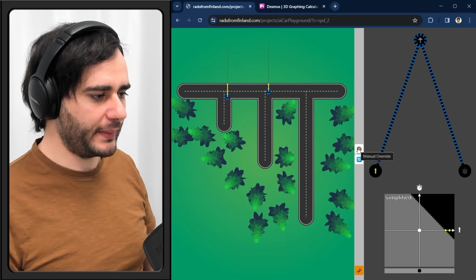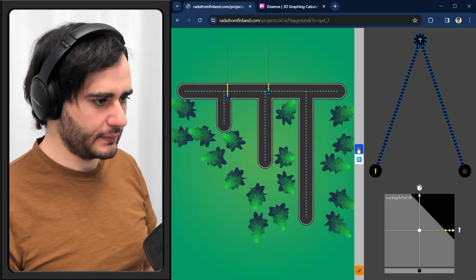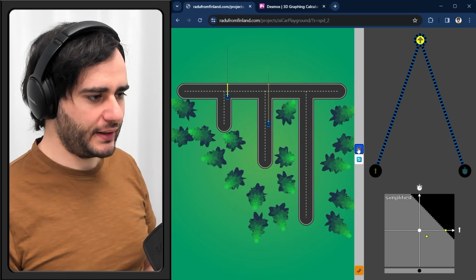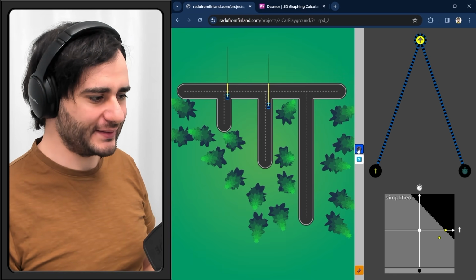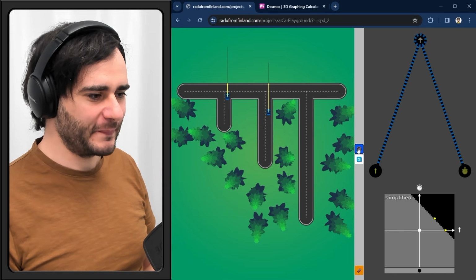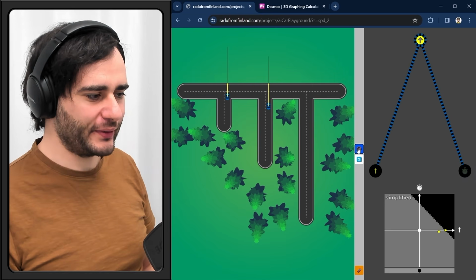So the brain that you see on the right here is going to be from this car here. And if you turn on manual override, you can see that brain changing while I'm moving that car. And look at what the point is doing on the right. So I'm moving the car forward and backwards and forward and backwards.